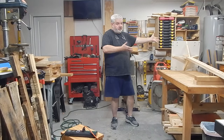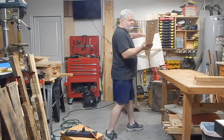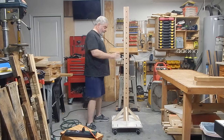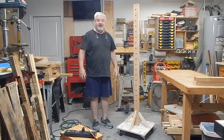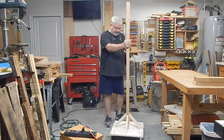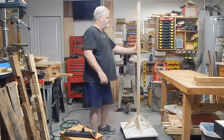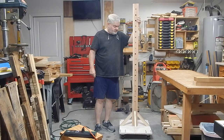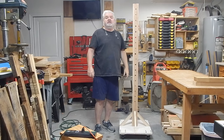Okay, here's the moment of truth. Let's see if it works. I like that a lot. Very, very stable. I like that. Way better than I thought it was going to be. Well, I call that a success. Now we got to build the saddle that's going to go over this. So let's get to work.